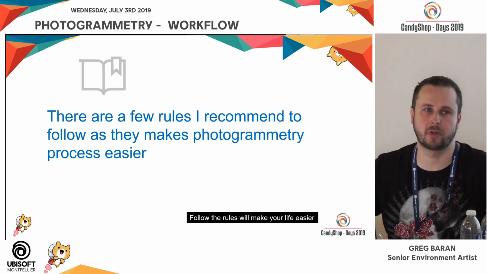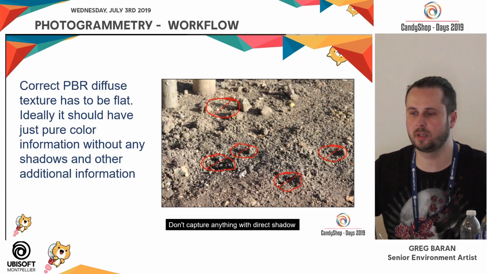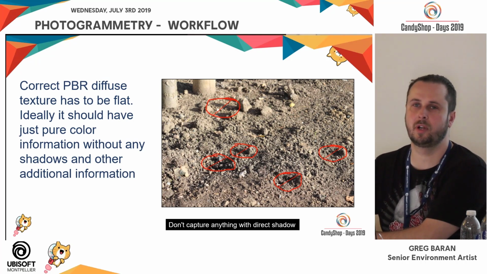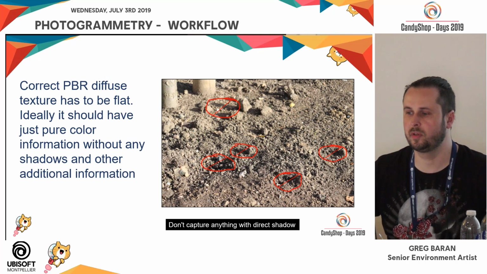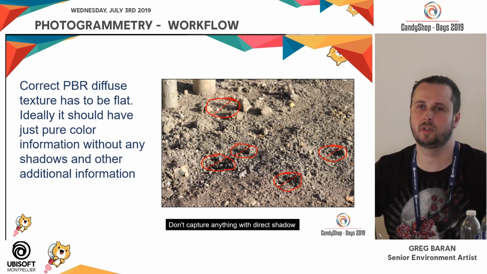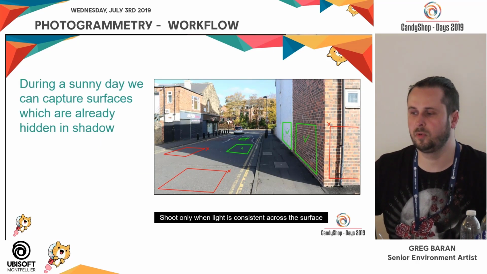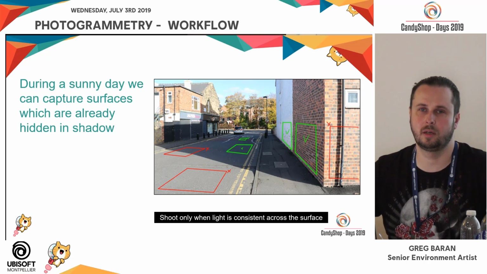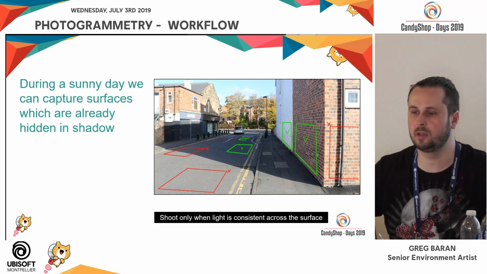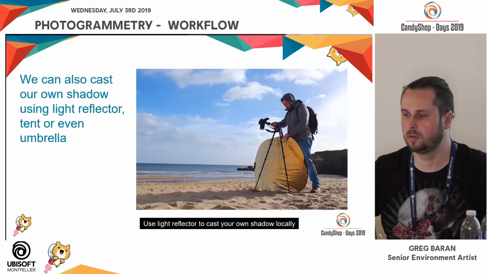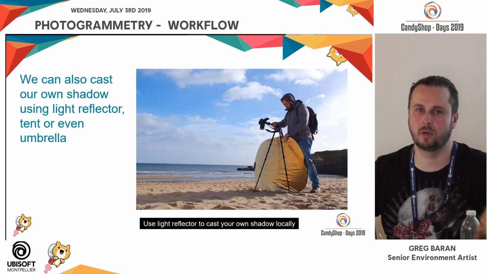There are a few rules I recommend while shooting things. Because albedo has to be very flat in PBR materials, I would avoid shooting direct shadows if possible. So when we're having a sunny day, I would shoot things hidden in the shadows. Also, I would cast our own shadow.